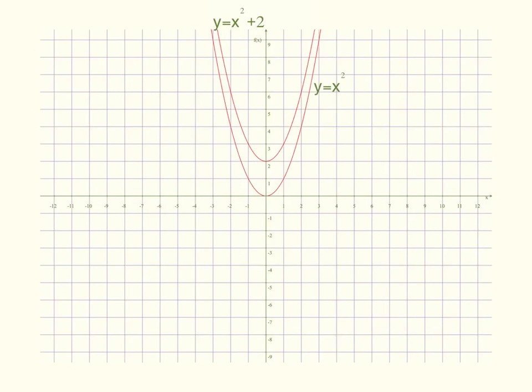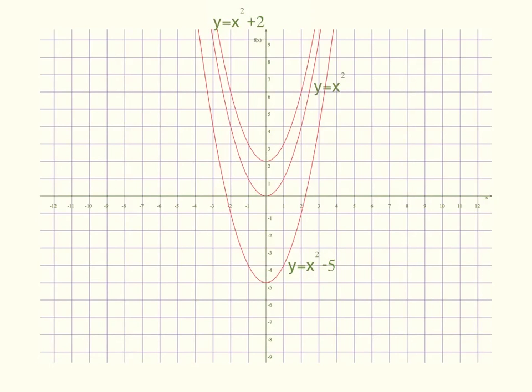If we were to look at, for example, y equals x squared take away 5, we find that once again it is symmetrical here, but instead of the turning point being at 0, 0, it has gone down 5 steps. So the turning point is now 0, minus 5. One thing to note, these are all happy parabolas because the term in front of the x squared is positive. Okay, so if we've got a constant at the end of our expression, if the constant is positive, we'll move up that number of steps. If the constant is negative, we'll move down the required number of steps.